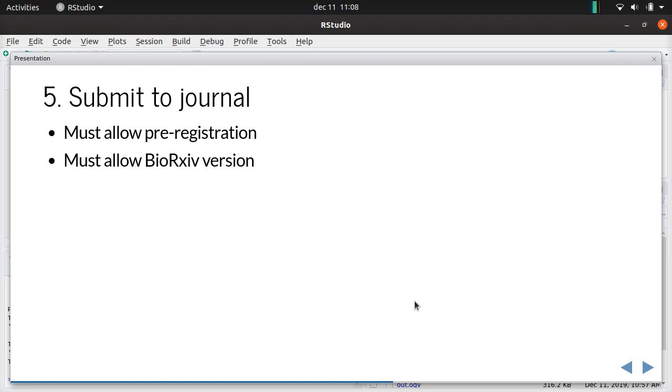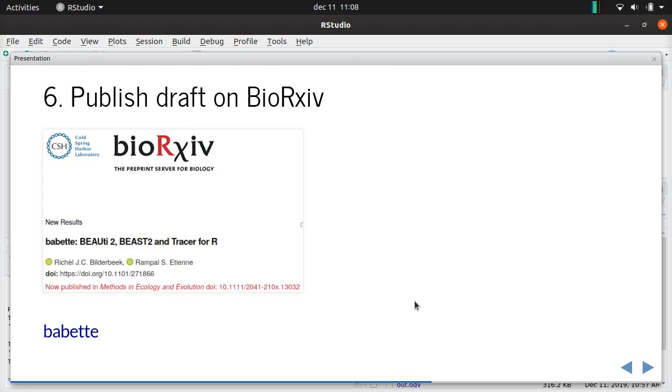It allows you to publish your article already in an open location, but without the fancy formatting of the journal. Then everyone can at least read your article, although the formatting may not be perfect. So when I submit to the journal, I also publish a draft already on bioRxiv. So this is an article I already put there, and you already see here that it's also published later on, but the draft is still there, so if this publisher decides to close it down or whatever, it's still on bioRxiv, and you can just go there.